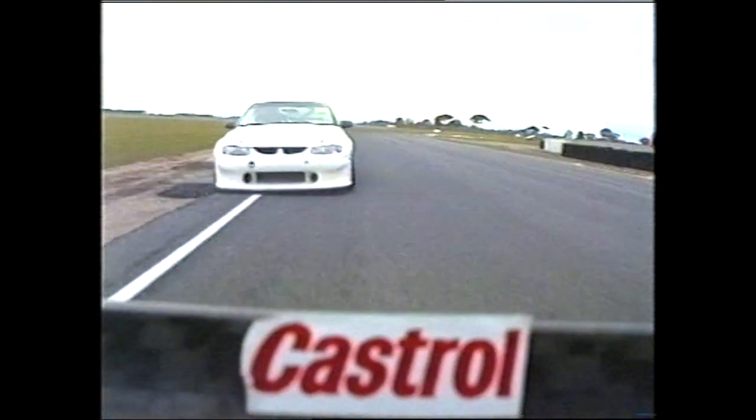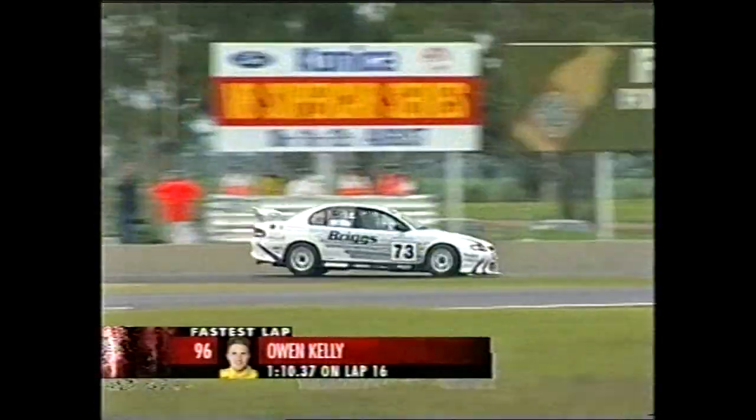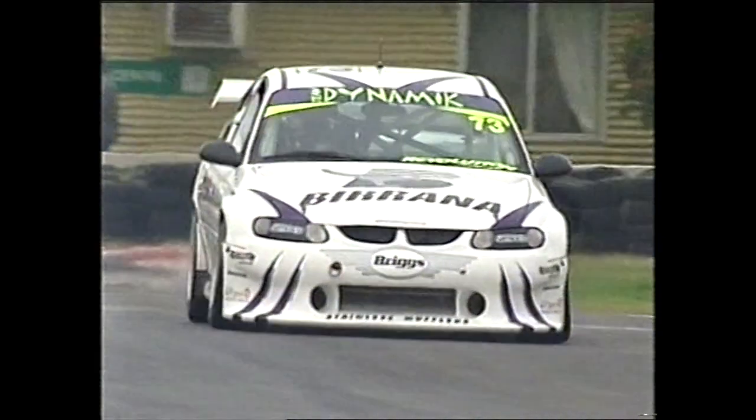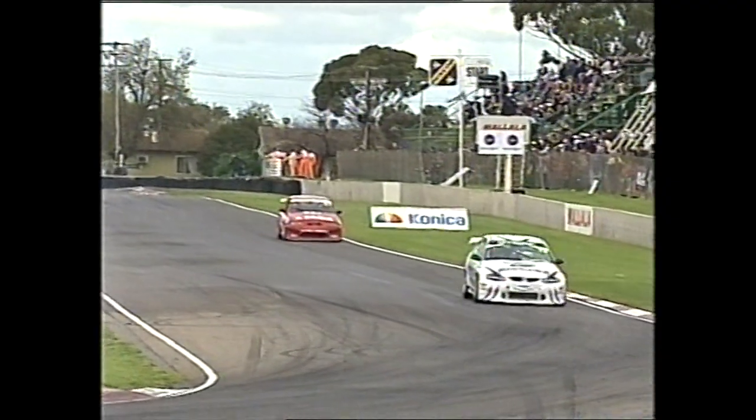Keep in mind, Simon Wills started off 10th. He's fought his way through to the lead. This is the final lap of race 2 of 3 races this weekend, and Simon Wills well on his way to claiming this championship. Most of his main contenders have dropped out or have struck trouble, including this man, David Parsons. I think he'd be very disappointed with his performance today, but not this man, Simon Wills. Absolutely dominant so far. He has been quite incredible. Started this one from grid position 10, fought his way through to first. Simon Wills takes out race 2, 2 starts and 2 victories for the day, and he edges closer to the Konica V8 Supercar Series title.